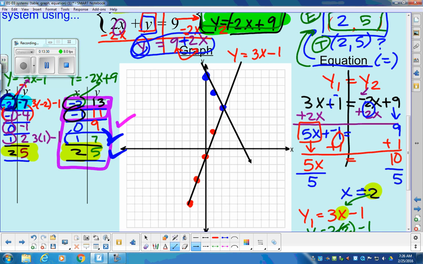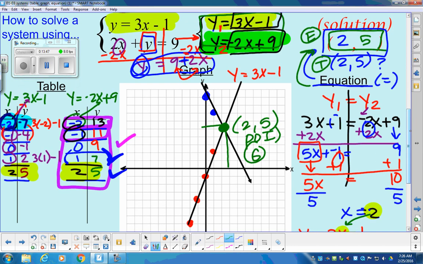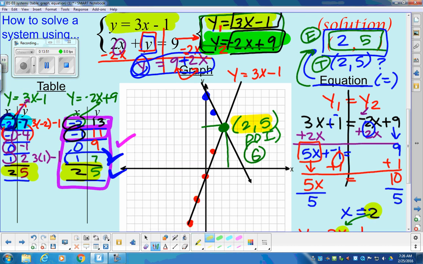We see it in the table. We got to confirm it in the graph. So we have this giant intersection right here. It's called a POI in math, and it's at (2, 5), known as a POI. So we have a match. So this would be the graph. We have it in the table, we have it in an equation, and we have it in the graph. Table, equation, graph, all of them have the same POI. Every single one did. Okay?